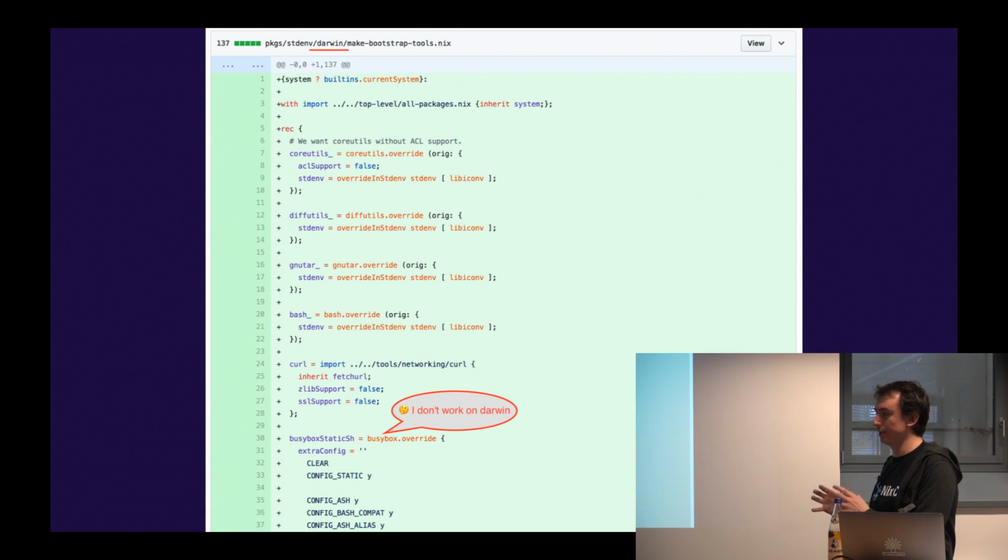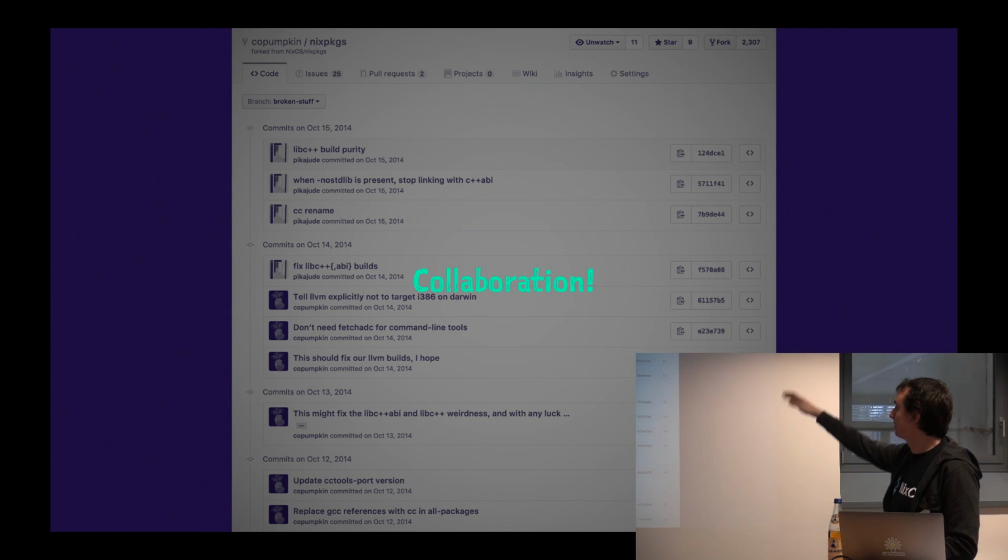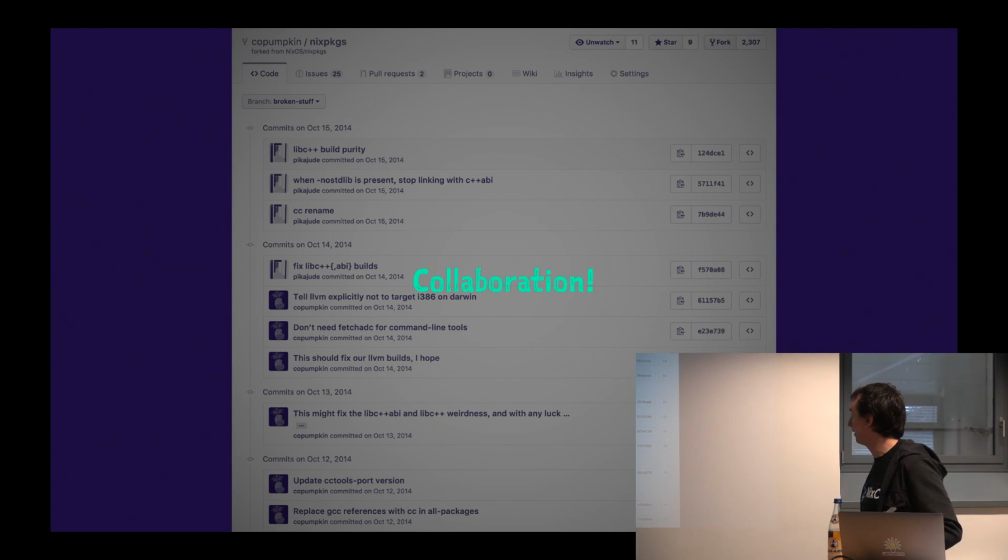And the headers is where the meat of the work went. Here's evidence of the collaboration: there's Jude up at the top, and me down at the bottom. There's a lot of commits, most of them throwaway, and most of them have really bad commit messages. But this can all be found on an ancient branch on my GitHub fork.